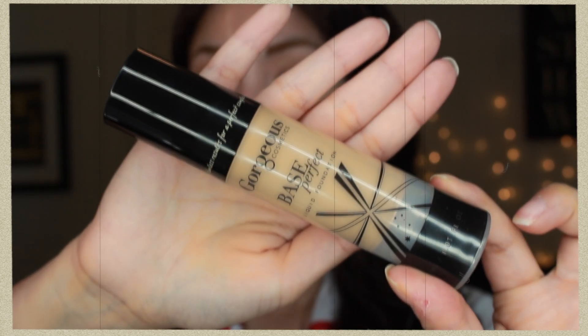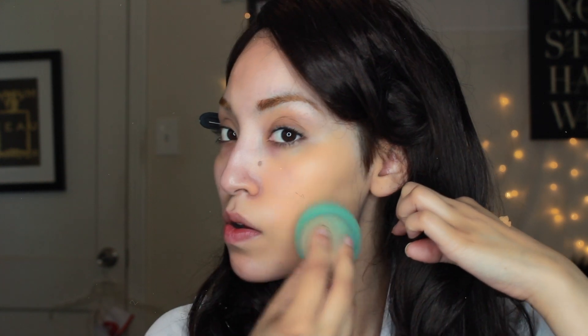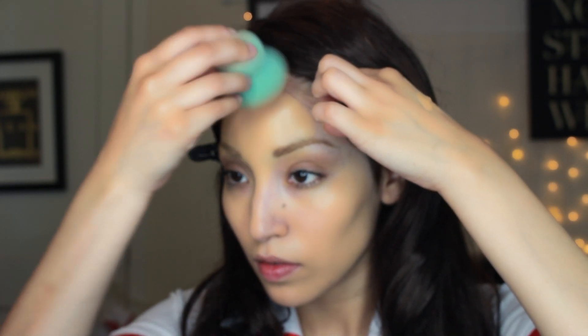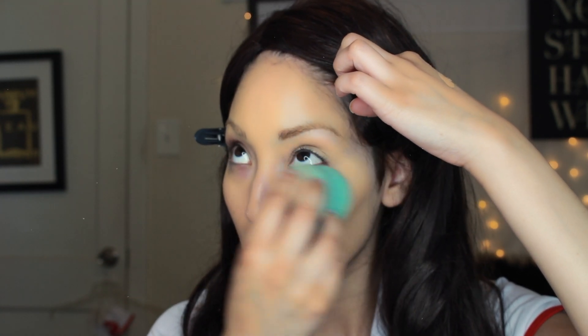To start off this look, I'm just going to take this foundation by Gorgeous Cosmetics. It is a nice matte mousse foundation and I wanted to go for a more matte look. I look a little tan right now, but I'm going to be using a porcelain powder that really washes me out, so I wanted a tan base. If I used my more paler foundation, I would just look like a ghost. She didn't look like a ghost in the movie — she looks beautiful. This is one of my favorite looks from her. I love her movies, and this look for sure is my favorite and I've been wanting to create it for a long time.